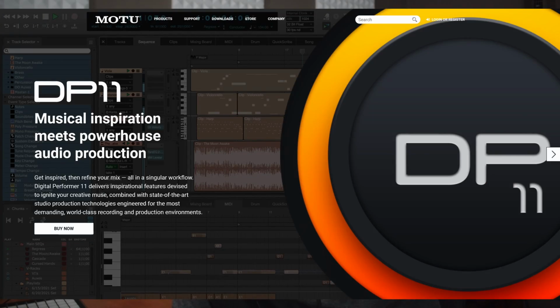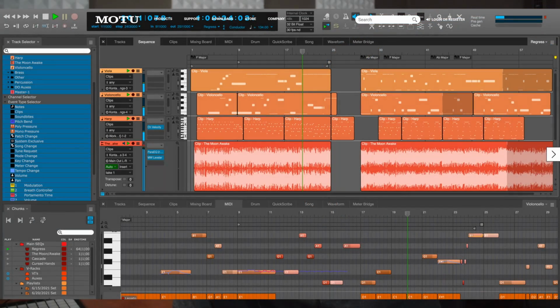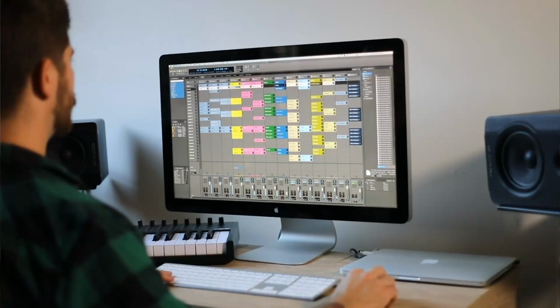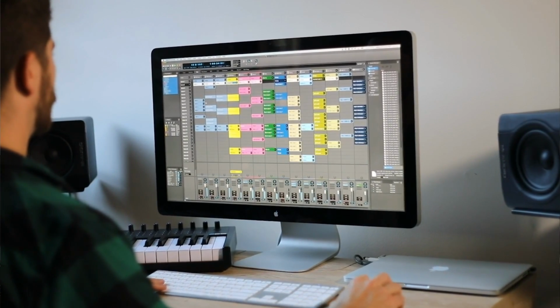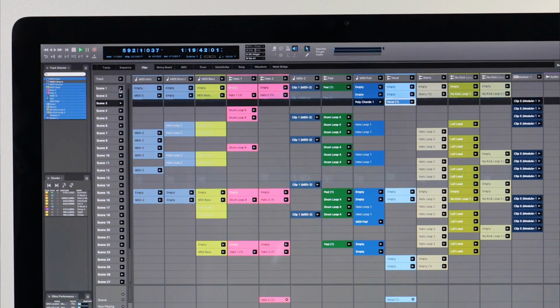It ticks a lot of boxes. It also has live looping features, and I think they integrated that function very well. It looks very slick. If I have to say something, it's that the interface needs a little bit of getting used to, but other than that, it's a very capable DAW.